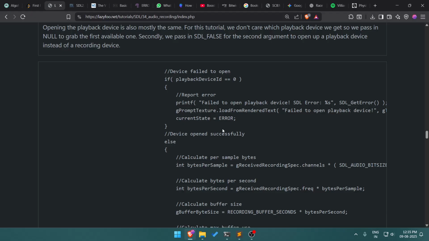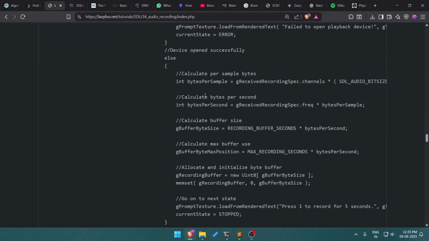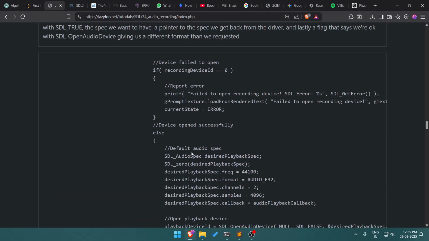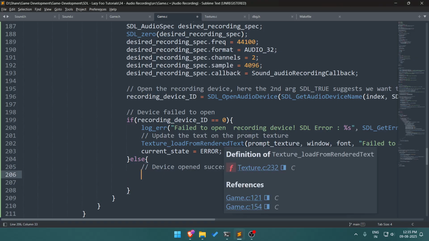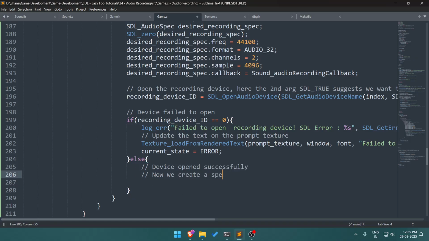So we have a device that opened successfully. Now we create a spec for the playback device.